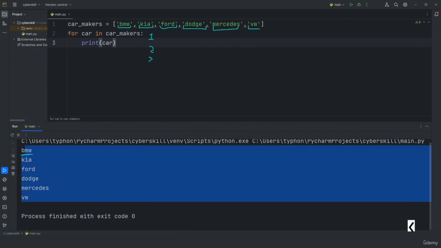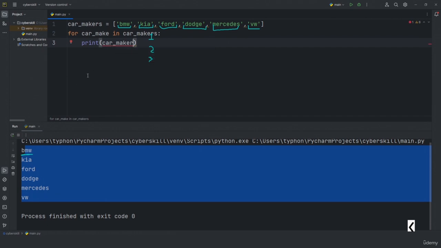So we are using loops for the first time. Keep in mind that the set of steps is repeated once for each item in the list, no matter how many items are in the list. If you have a million items in your list, Python repeats these steps a million times, and usually very quickly. Also keep in mind when writing your own for loops that you can choose any name you want for the temporary variable that is associated with each value in the list. You can do, for example, my car make, and so on, and of course you have to change it everywhere here. That's it.